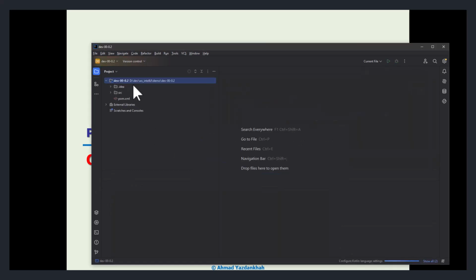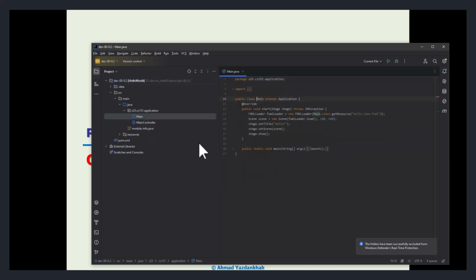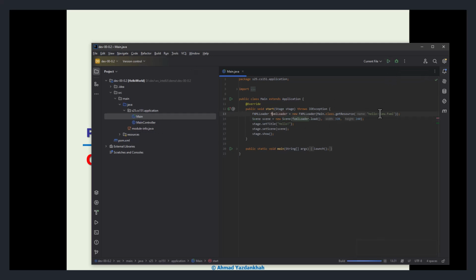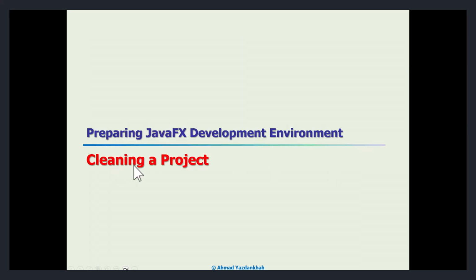Okay, the project is created here, and as you see, the project has that main and main controller. So I'm going to go here and run it to make sure that the project that I submitted is working fine. Yeah, there we go. Let's go over all of the steps that we made.